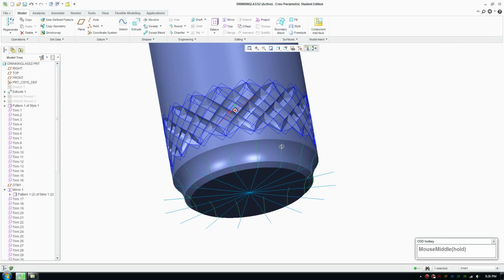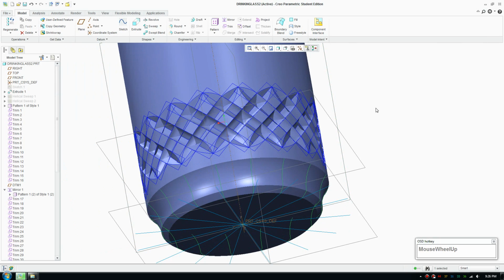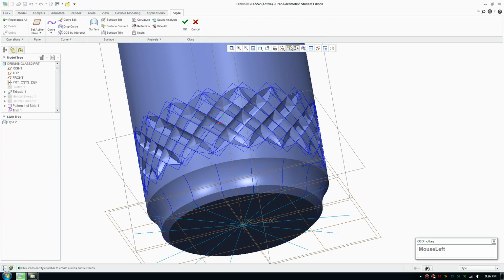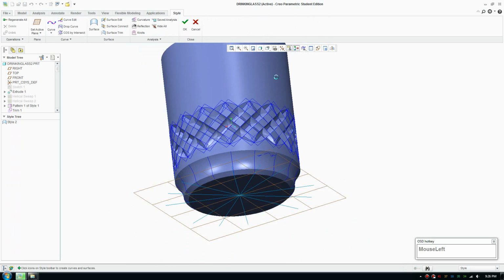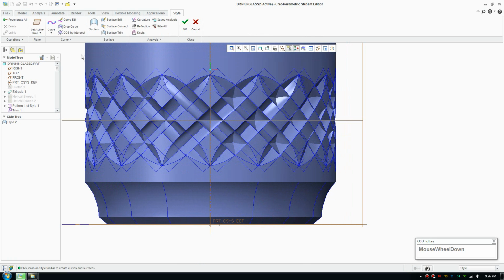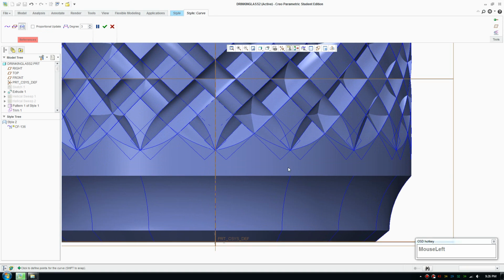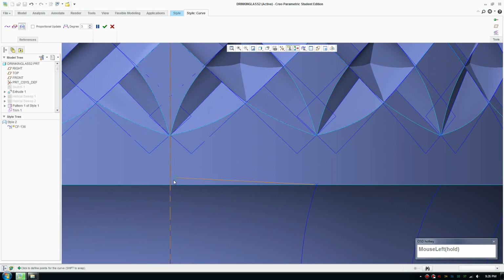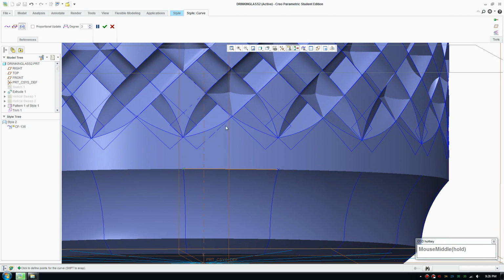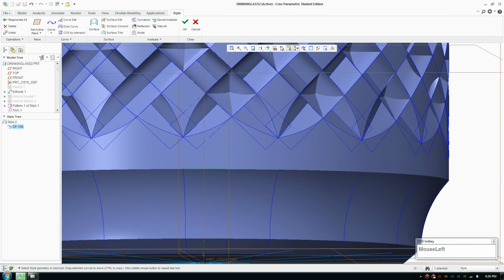Now I'm going to show you the style tool again, just how powerful the style tool is. So you go to style and switch to front plane, and we're going to draw a sketch onto the surface with this button, with that selection on, so we can draw on the surface. So now we can draw a curve on this surface connecting to the 2 points, and I'll accept that. So I'll switch to front view.